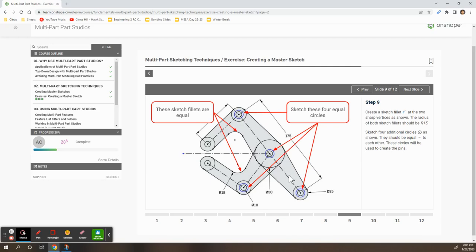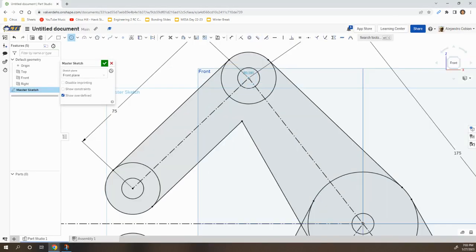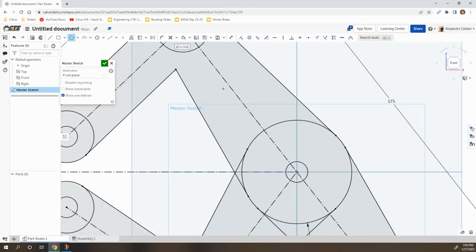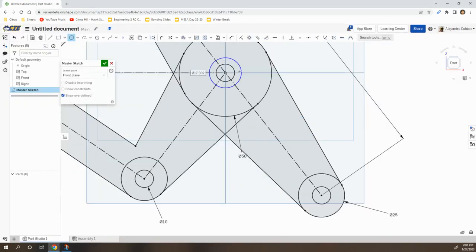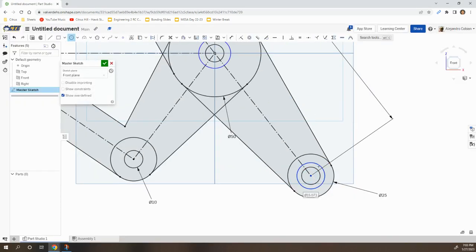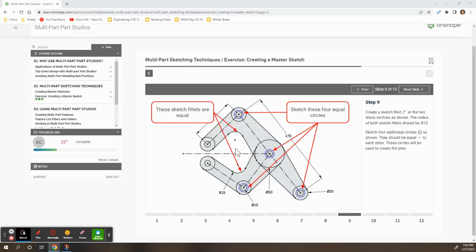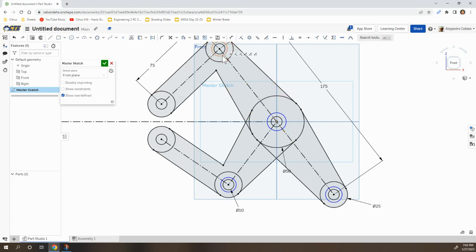For step 9, we're going to add 4 more circles, and then we're going to use a fillet tool to round out these edges here. So we're now going to create the circle that's a little bit larger than our first circle. Another one here. Another one below. And then finally our last circle. And we're also going to make them equal to each other. So let's click on each one of these new circles that's blue and click the E to make them equal. And they're all resized. We're good to go.